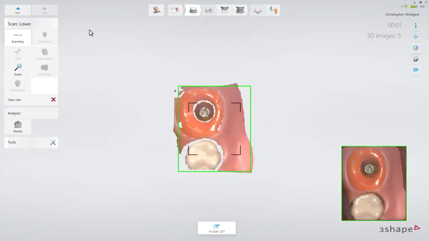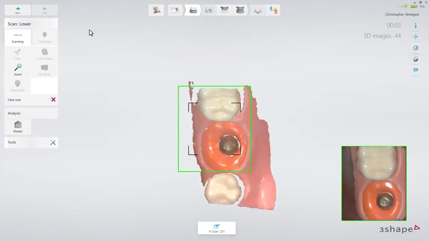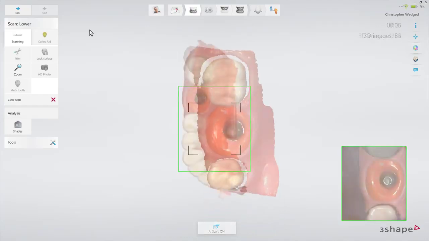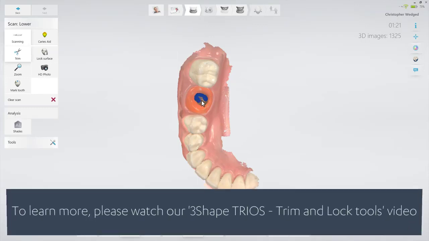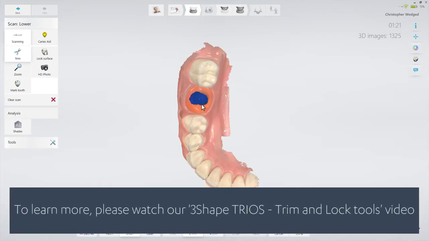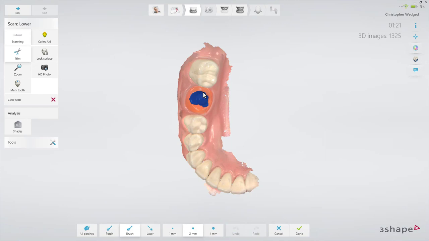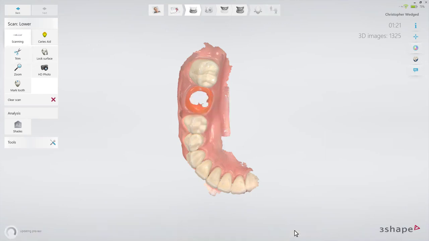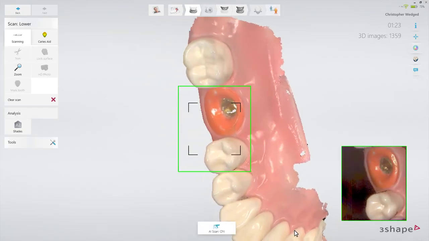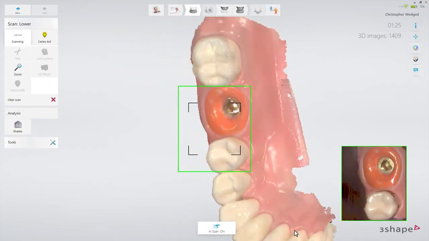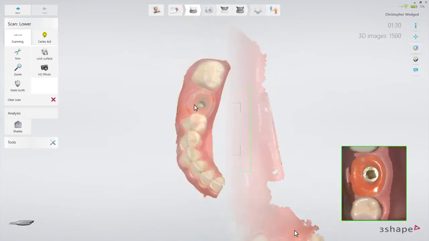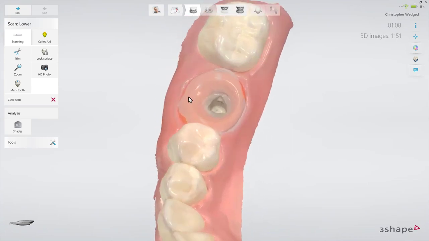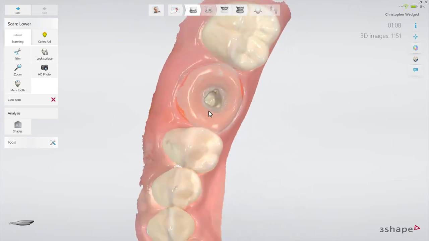The second option is to leave the healing cap in place and scan the arch following the official scan strategy. Then trim away the healing cap and its immediate surroundings in the scan with the Trim tool. Remove the healing cap, dry the area, and scan the Emergence Profile immediately before the gingiva collapses. No matter which method you prefer, make sure that you cover the Emergence Profile and the contact points in this scan. Verify this by zooming in on the area, turn off colors, and rotate the scan.